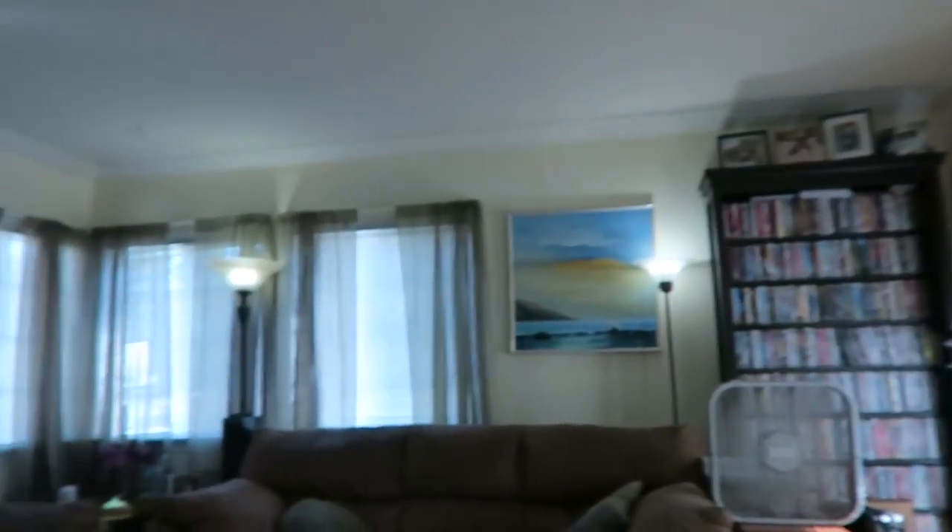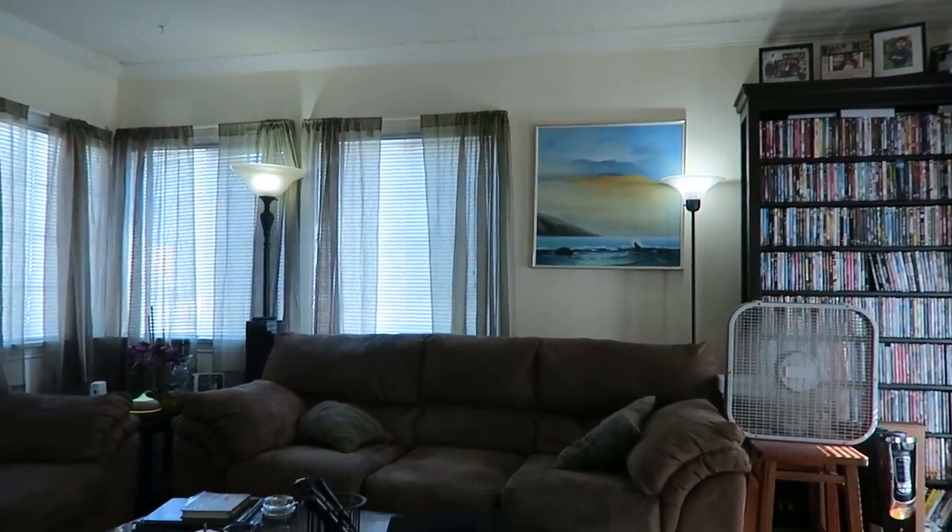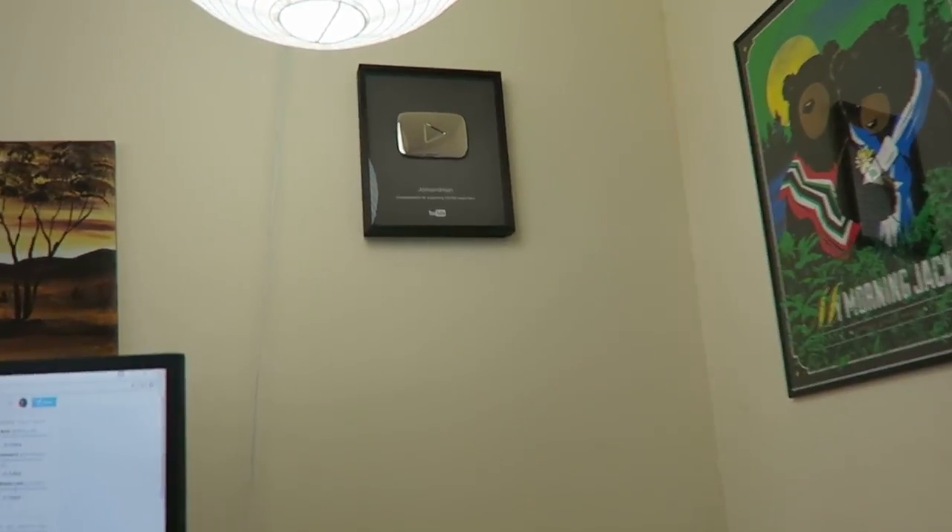We got our light situation — this is all the lighting I use. I use natural light, as you can see from the windows. But I also use lights from over there, regular lights, and then two china balls — I'm pretty sure they're 20-inch china balls. There's my YouTube thing — what's up YouTube? My Morning Jacket, great band.